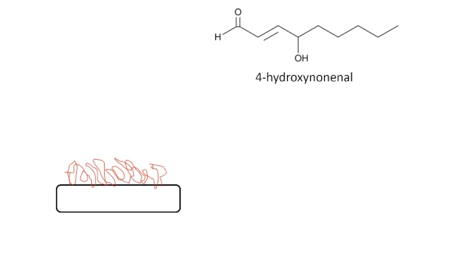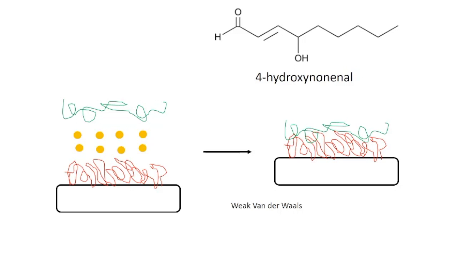The 3D scaffold is functionalized to facilitate a greater rate of reactivity once implanted into the body. This functionalization occurs through the physisorption of 4-hydroxynonenal. The physisorption occurs through what we know as weak van der Waals forces. The 4-hydroxynonenal is a bioactive molecule that allows for more extended and branched creation of dendrites and axons.